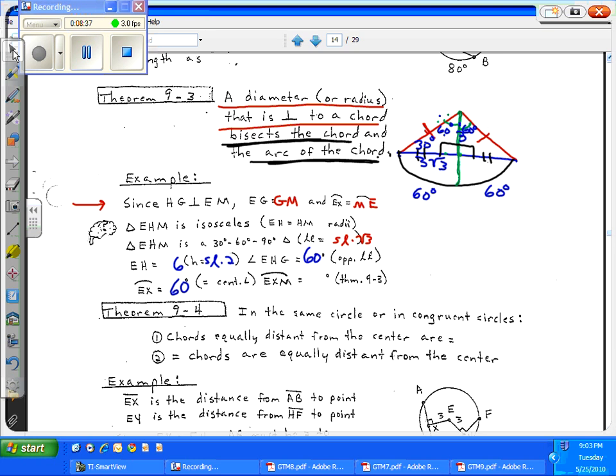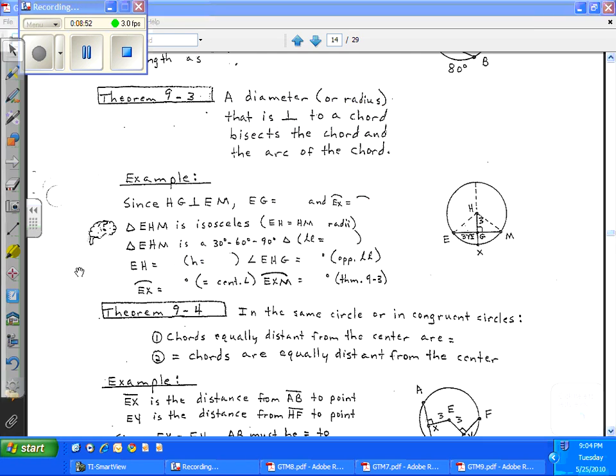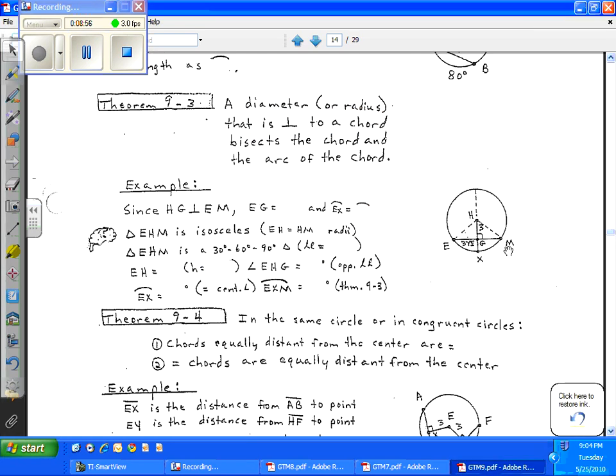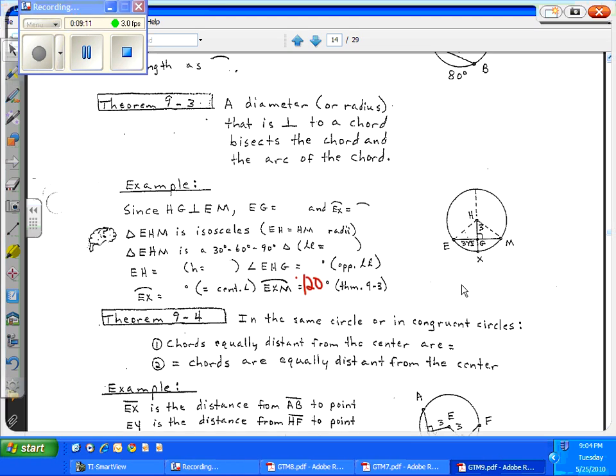These are the things we're saying down here. So then arc EXM, and I've got to go back and find my picture now. I guess that's the whole thing I forgot, is 120 degrees, I'm assuming. Let me wiggle it so I can find it out. That's right. Arc EXM was 120 degrees.